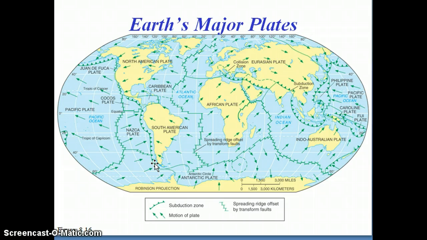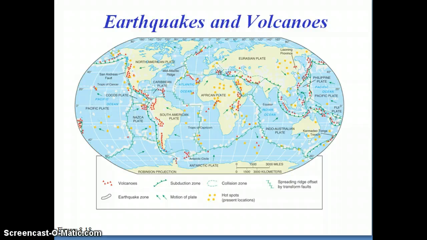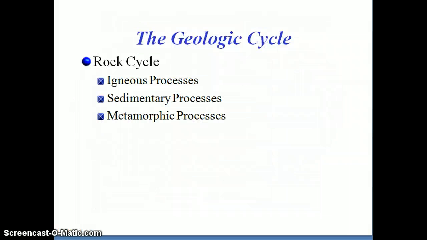So just really get a sense of where these plates are active and where they're moving apart. The other thing the book talks about is the relationship between earthquakes and volcanoes and plate activity. The web-based GIS that you're going to use will look at these principles and the landforms that are associated. But make sure you understand the connection between earthquakes, volcanoes, and the different types of plate movement.